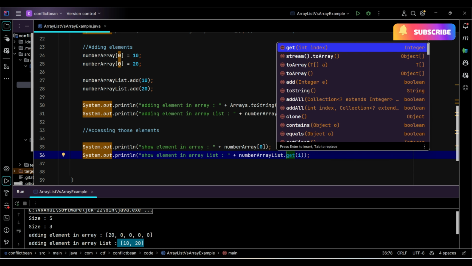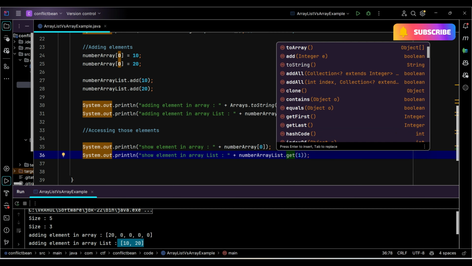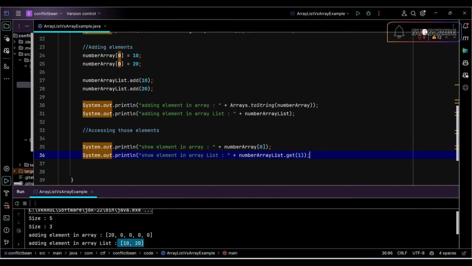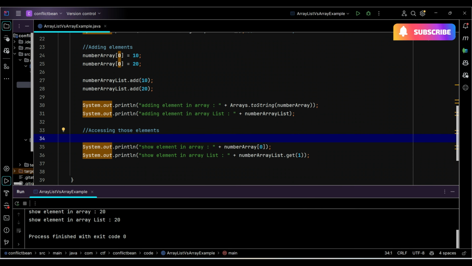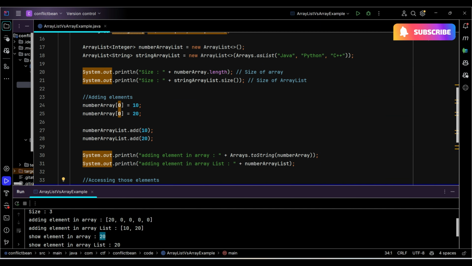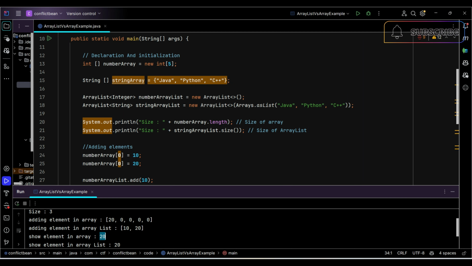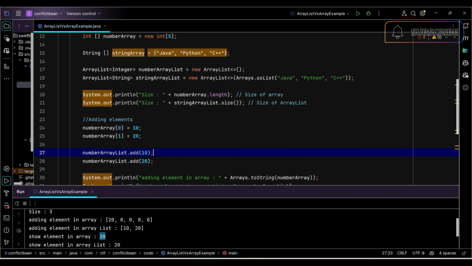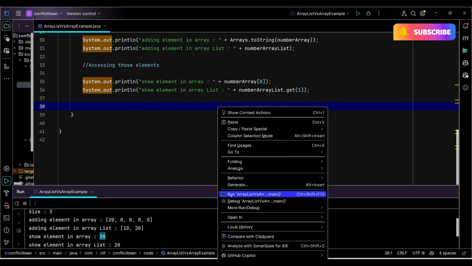So there are different methods available for it, to add those, to check if it contains, get the first, last. There are different, right? So here if you run this and see what will happen, we'll see the output. Now if you take a look at this, I'm showing the elements over here, 20 and 20, right? So this is how you add those elements over here. Because here if you see I have added this element as 1, let's say. Let me try to rerun this.